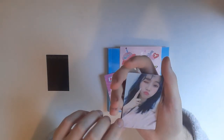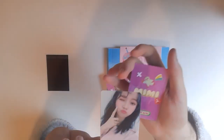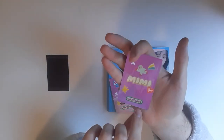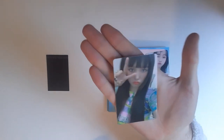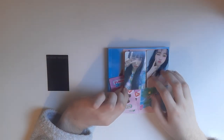Ooh, she looks so freaking cute. Ooh, Beanie looks so freaking cute. We got Mimi, obviously. Oh, I hope we see her bangs. 1, 2, 3. That's what I like. I love a good bangs. And this little pose is so freaking cute. Love it. Love those selfie photo cards.